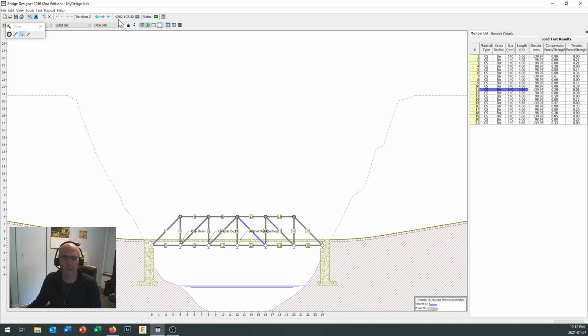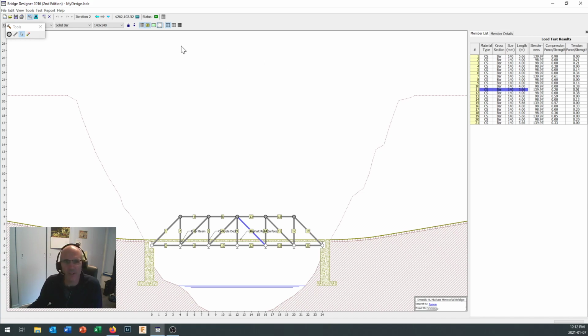So right now I'm at 262,000. Again, my bridge is different from your bridge, so don't compare the prices. Just use some of the techniques I'm looking at, and let's see how far down I can whittle this price, and it'll give you some ideas for how you can whittle down your price. Okay, so right in here, all of the bars are the same.